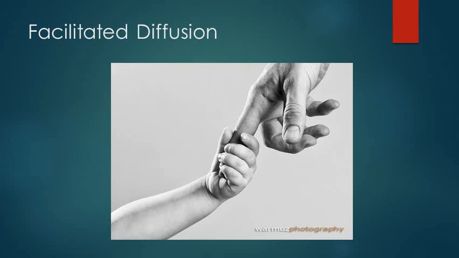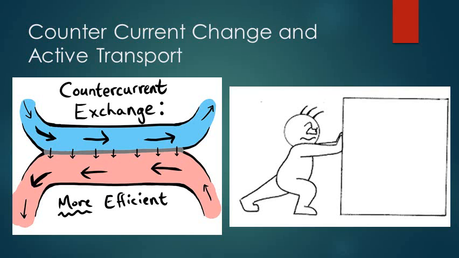This happens when solutes are not able to diffuse into the cell simply, so instead they are guided in by the special proteins again. These proteins facilitate the movement. Though it would happen on its own through simple diffusion, eventually the solutes can move through much faster through this method while still requiring absolutely no energy. Finally, there is countercurrent change. This is when two bulk flows occur in opposite directions and the substances in them mix into each other.